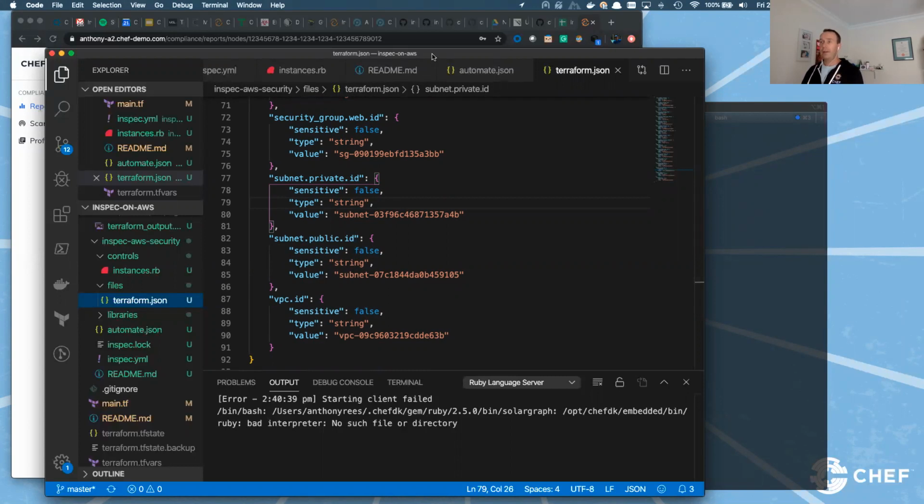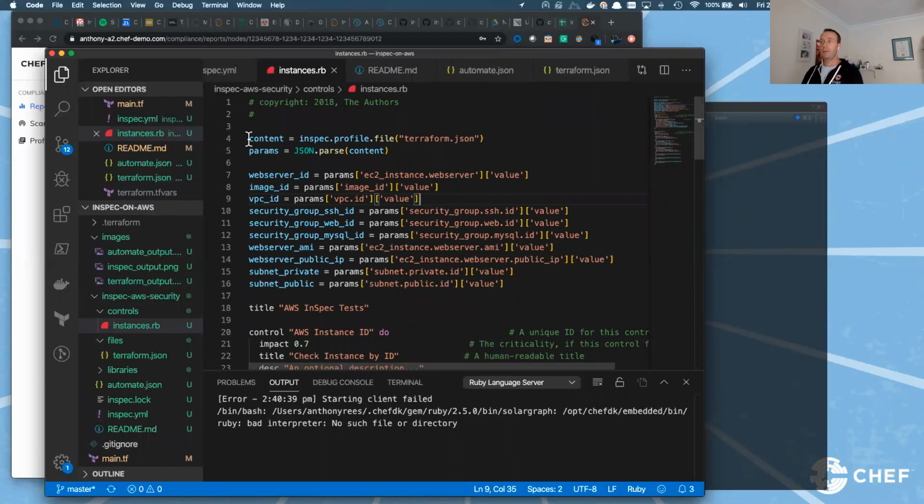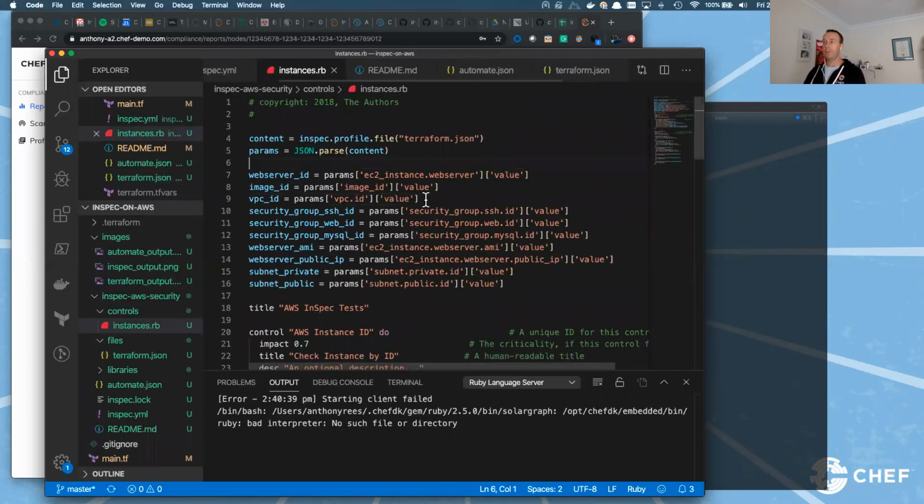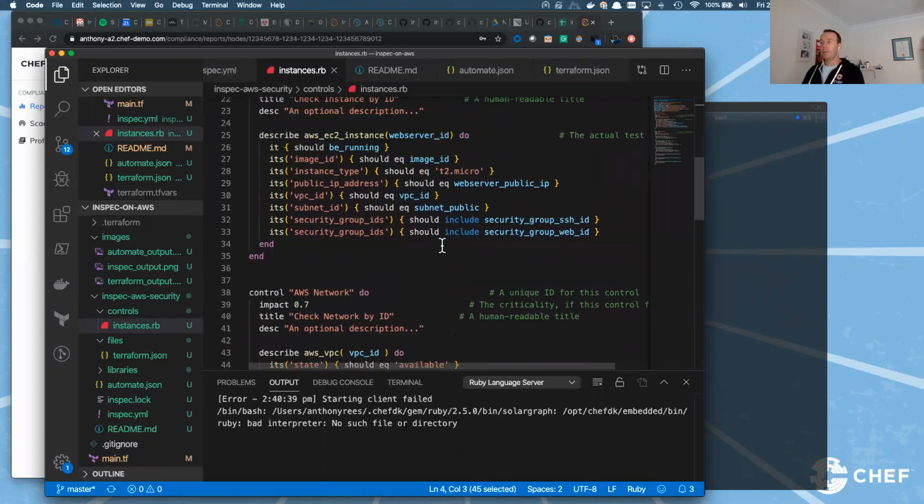And once we've done that, we're then able to use InSpec to parse in those Terraform attribute variables and literally use those in our InSpec test cases. So to bring that in, essentially what we do is we export the output to a terraform.json file. Then, using InSpec, we have the ability to bring that in as a set of attributes, essentially, from the file, using the file property. And then we're able to query those.